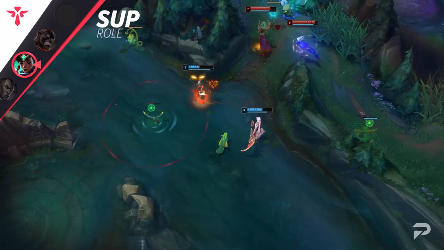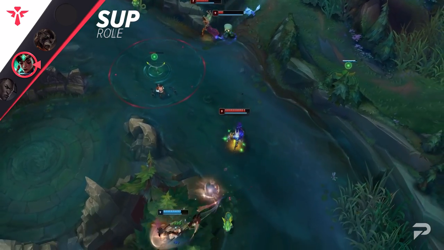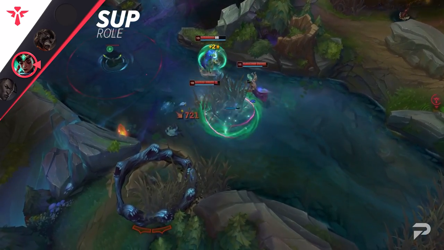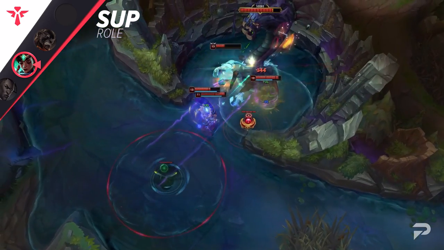Her RQ can chunk the enemy and shove the wave. Her RW can bait the enemy and heal Karma. And her RE can shield her and her allies for a massive amount. Overall, if you want an enchanter that plays lane as aggressively as a mage, then look no further than Karma.